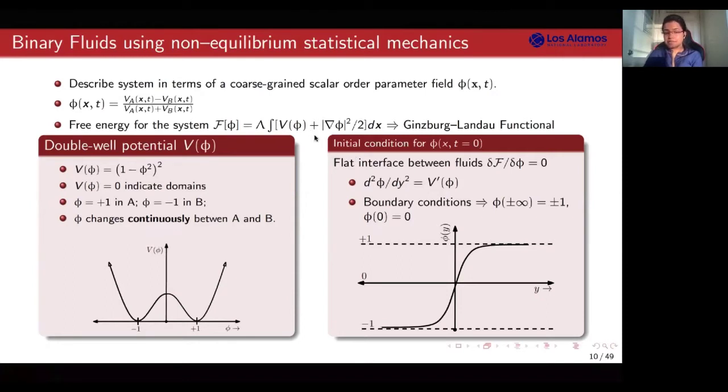Okay. So now the challenge is to find an initial condition for phi. To do that, we minimize the free energy functional with respect to phi. That is, we basically find the equilibrium solution. Now the minimization procedure gives us a tanh function for phi. This tanh function has two asymptotes in the two fluids. So +1 is in one fluid and the other asymptote -1 is in the other fluid. The important thing is that this function changes continuously in the interface. That is, there are no sharp discontinuities. And this is a great help for numerics because many numerical problems due to sharp interfaces can be avoided.